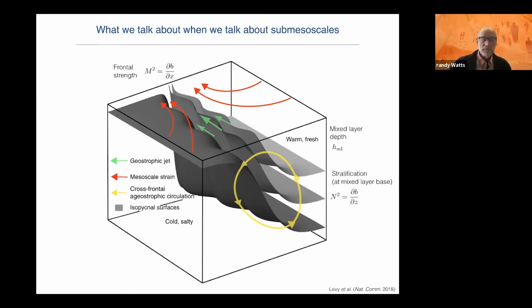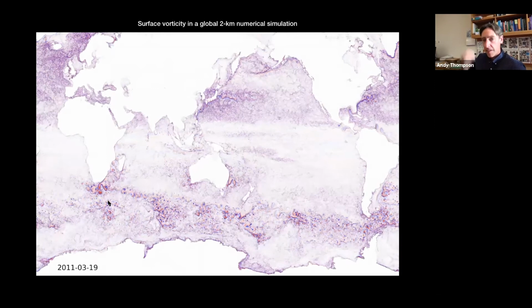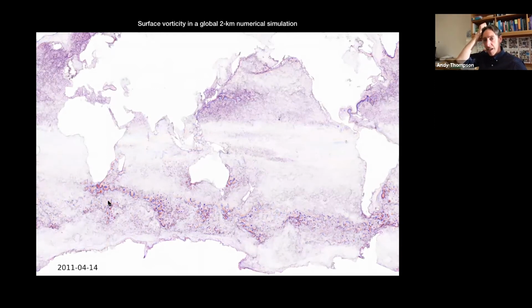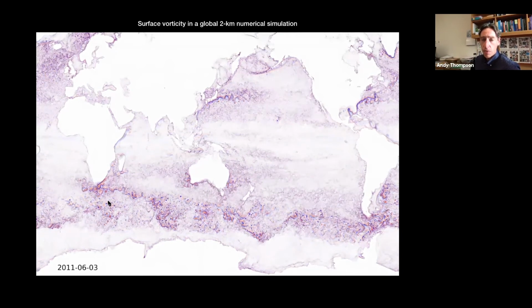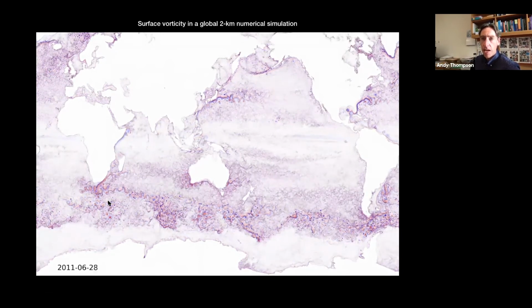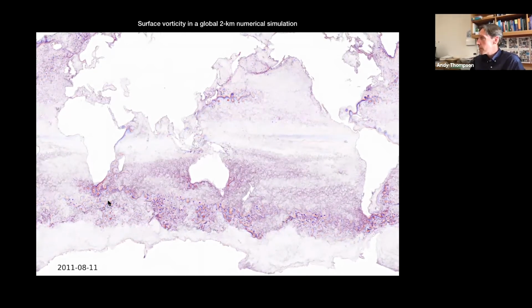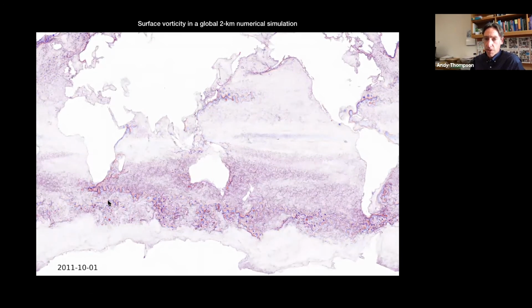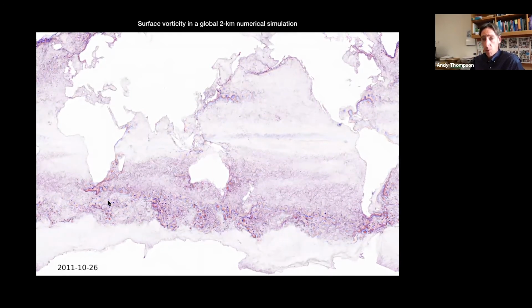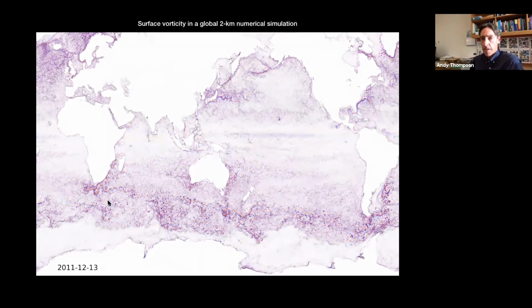Thanks. As I mentioned, I'm going to mostly talk about observations today, but I would be remiss if I didn't show this beautiful movie. What you're looking at here is a global ocean simulation that was run by some of my colleagues up at JPL, most importantly Dimitris Menemenlis. This simulation is now at least 5-6 years old. It was the highest resolution simulation that had been run globally. And what you're looking at is the surface vertical vorticity.